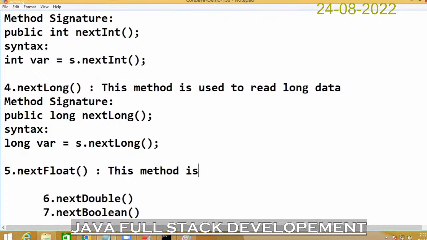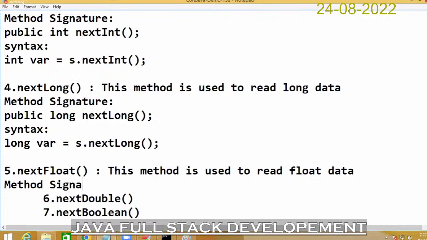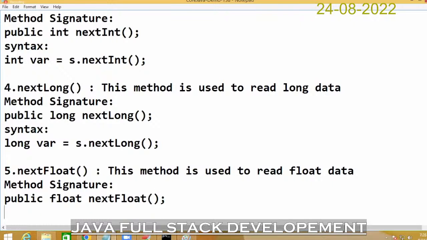This method is used to read float data. Method signature: public float next float.